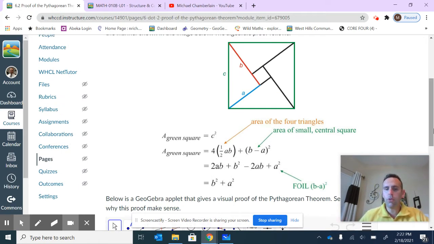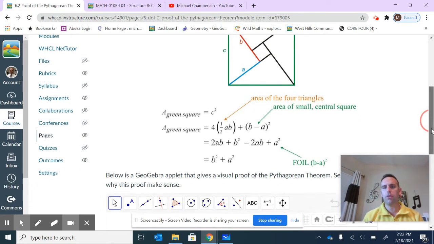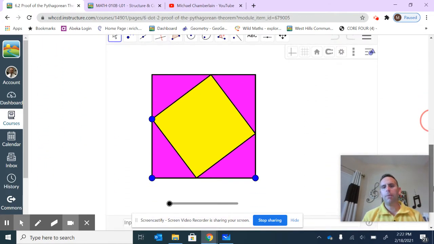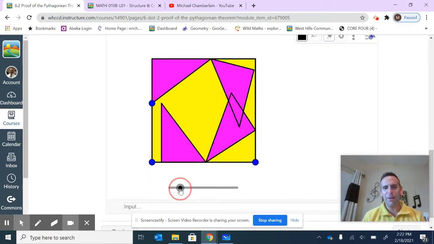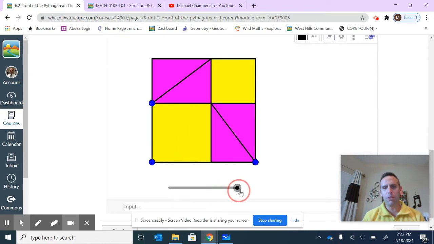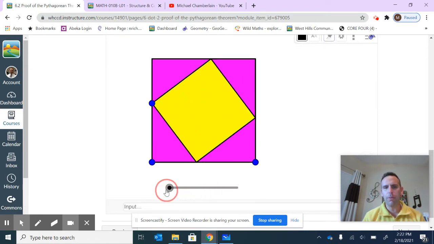But really, there's much more to it than that, and that is if you take the two legs of a right triangle and square their lengths, the sum of that is always equivalent to the square of the hypotenuse. I wanted you to examine this at the bottom of the page, and I'm wondering if anybody figured anything out about it. Okay, so if I move this slider, notice that these pieces move over, and then that's all there is to it.